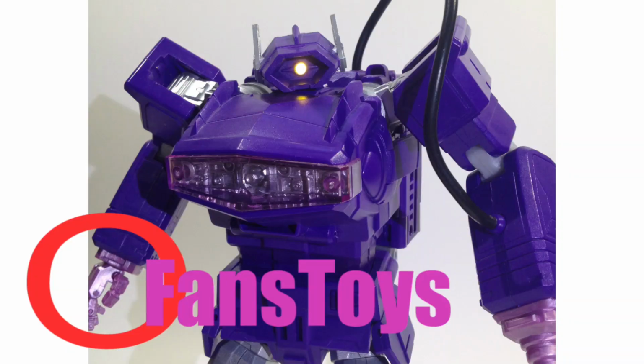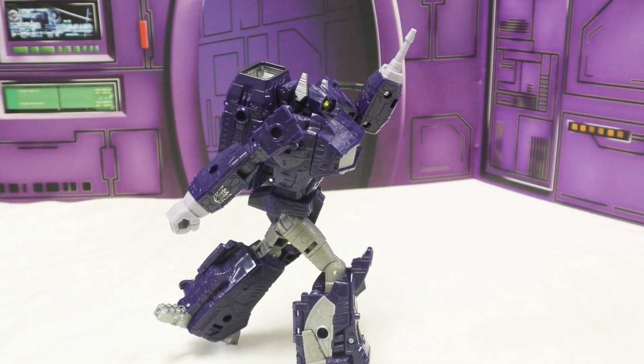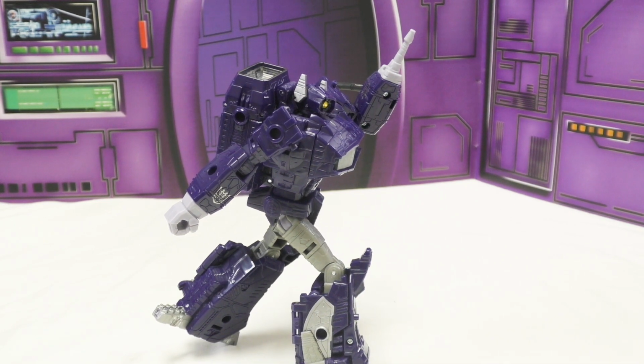And I know why they did it, because the arms match, but it looks like he's wearing a glove. So how many hammers does that knock off? None. Okay. Just want to make sure.